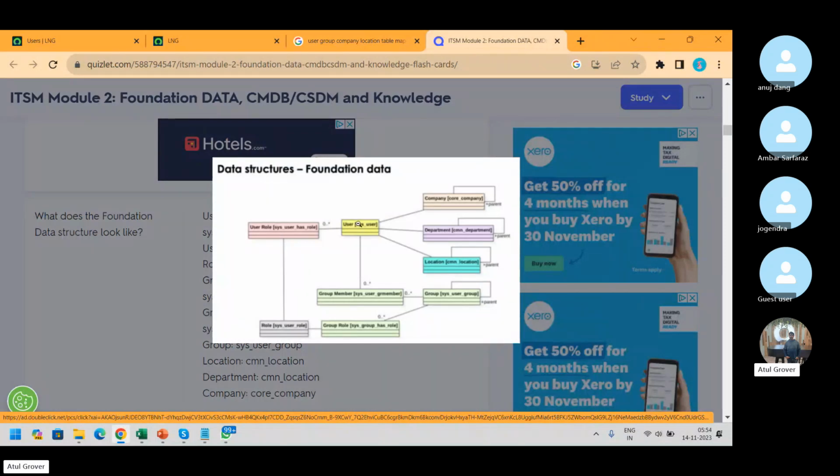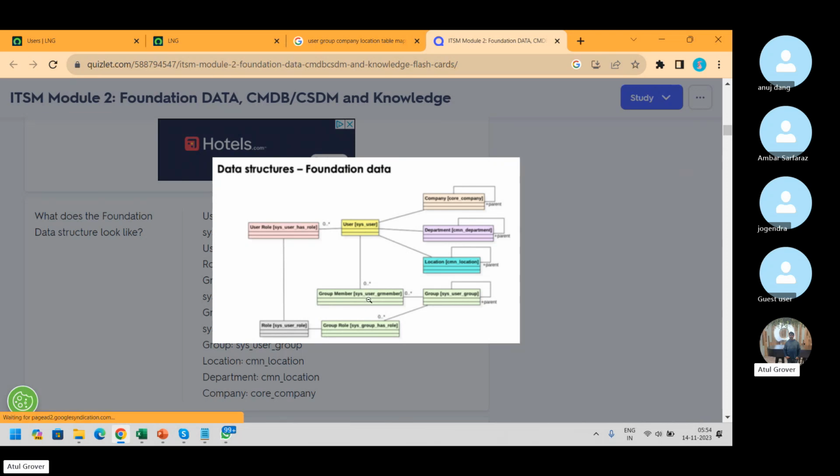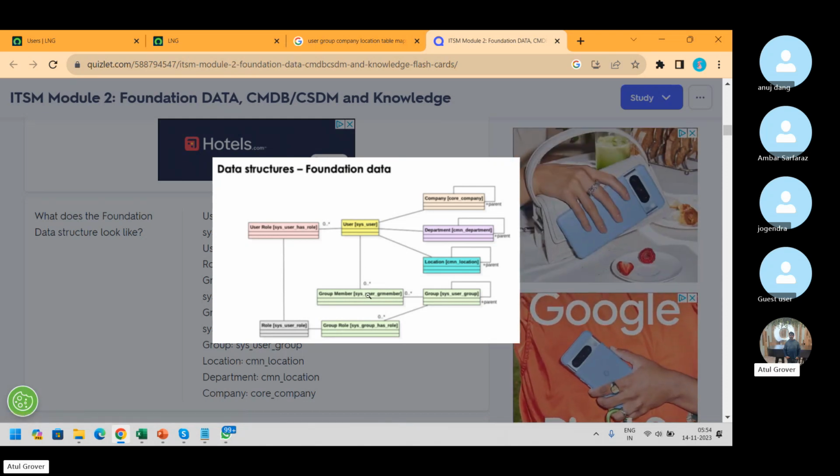So a user is related with the company. It's a parent-child relationship. A user belongs to one department, and when the line goes to the same thing again, it is like a parent-child relationship. This is what we discussed just now. A user can be part of multiple groups, and a group has multiple group members.